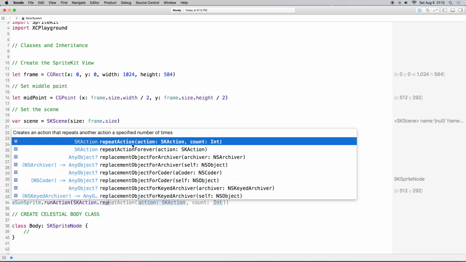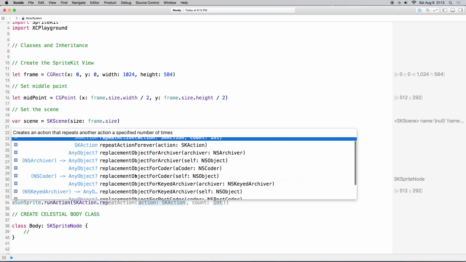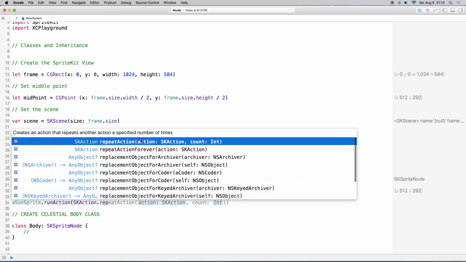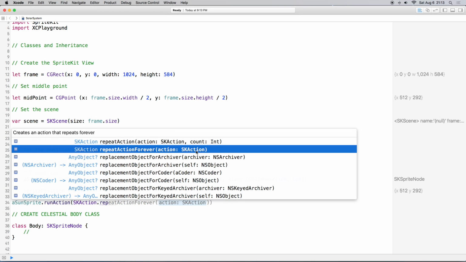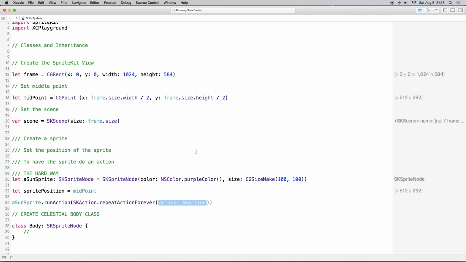Repeat action is for when you just want to do one type of action or a set of actions and then have it end. But for me, I want it to do forever so that you can see the action as it happens. And again, this takes another SKAction, so I'm going to type that in.